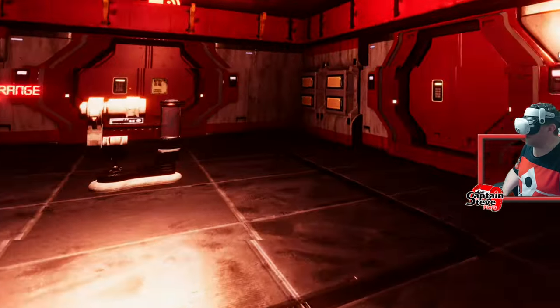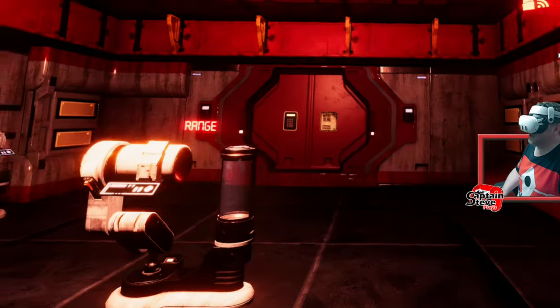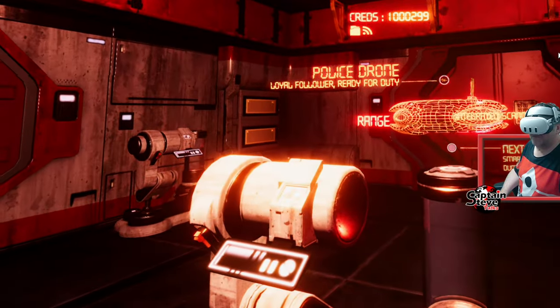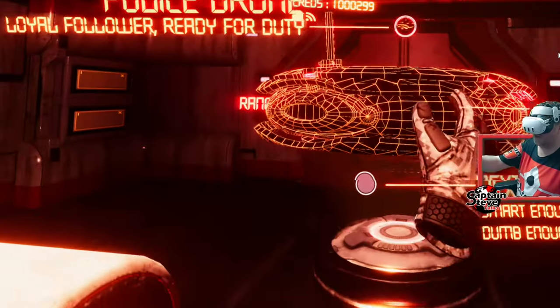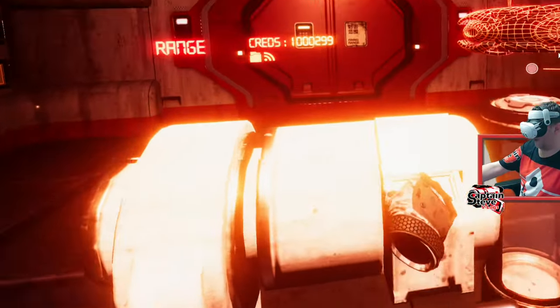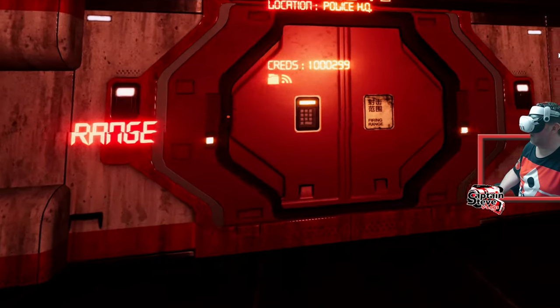Cool. We've got evidence. We've got lockers. Police drone. Oh, okay. Yeah, we'll have one of them. Thank you. How do I have it? I want it. Okay, I'm not getting that then. Right, let's go into the range then.